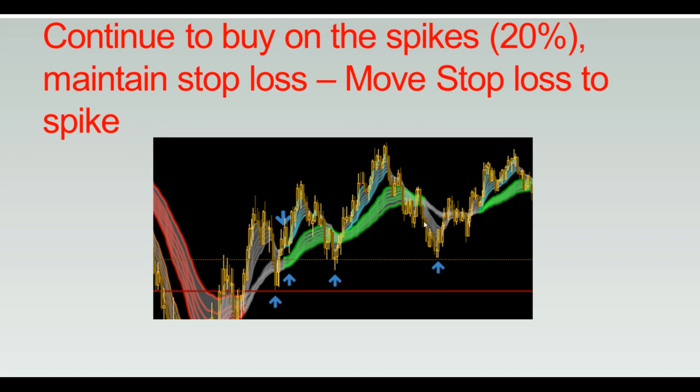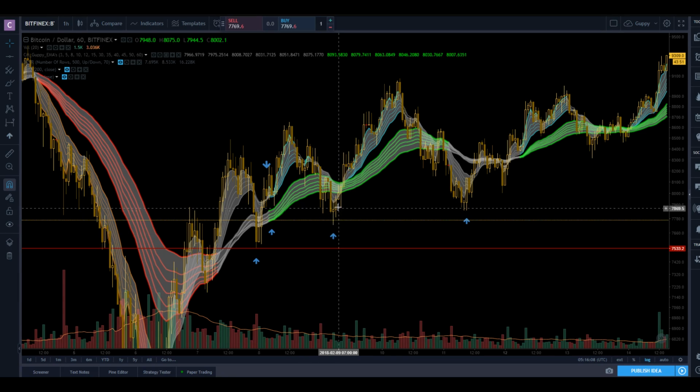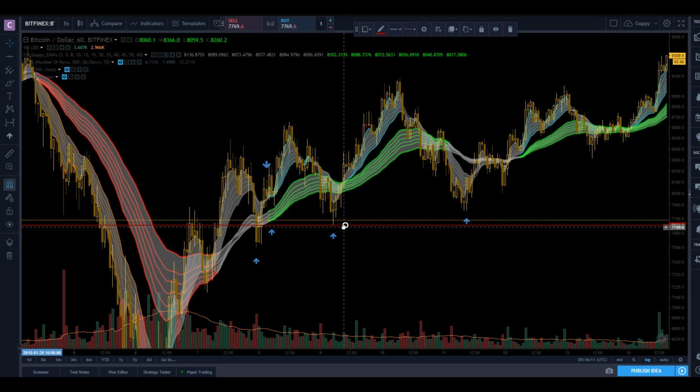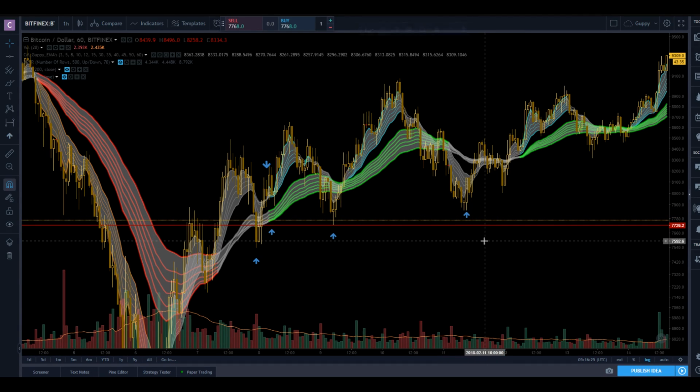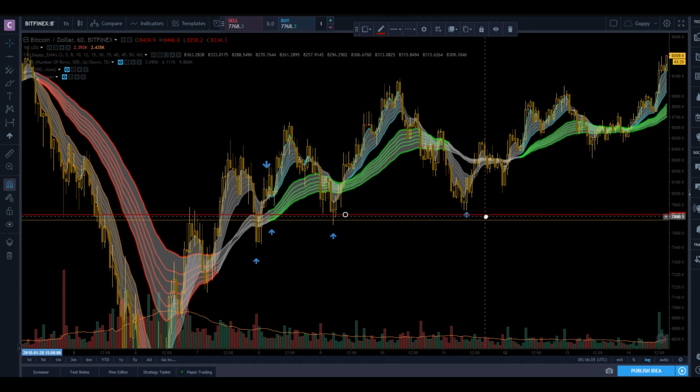But basically, this is turned gray, so we're in an uncertainty area kind of thing. So this is kind of no man's land. We wait and we move our stop loss up. So as I was saying before in the slides, every time there's a spike through, we move our stop loss up. So right here we bought, it went up, it went down, we bought this dip, we move the stop loss up once it goes back through. So we move it to here, and we bought here, right? Went up, went down, sliced through, our stop loss is here, our weighted average is also coming towards the stop loss, right? We bought this dip, and you might not get the end, but you buy a little bit more as it kind of goes down. And then once it goes back up to the twist, which is currently happening, we move the stop loss up again.